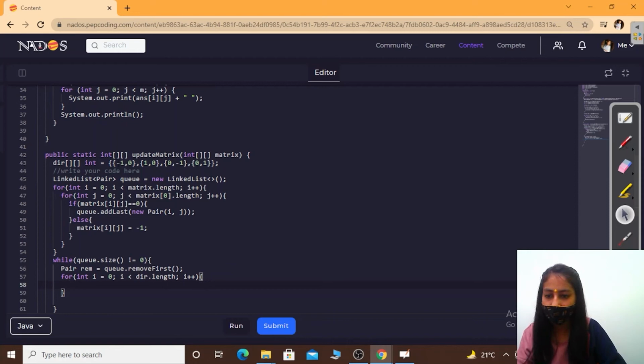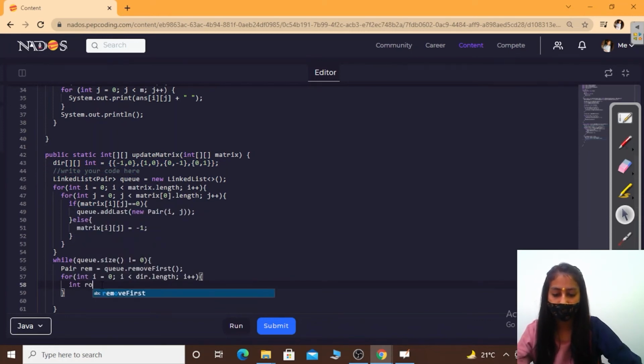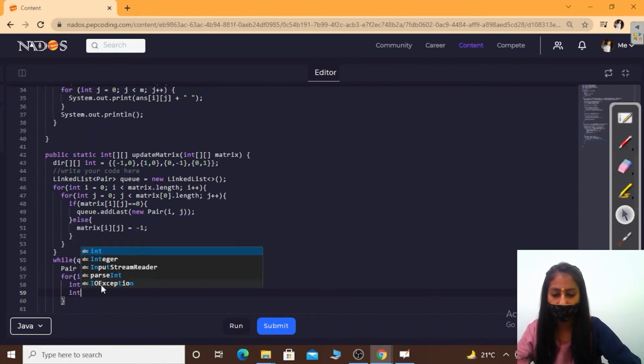Right now the 0th index is storing the row value and the first index is storing the column value. So let's create a new row value and a new column value.